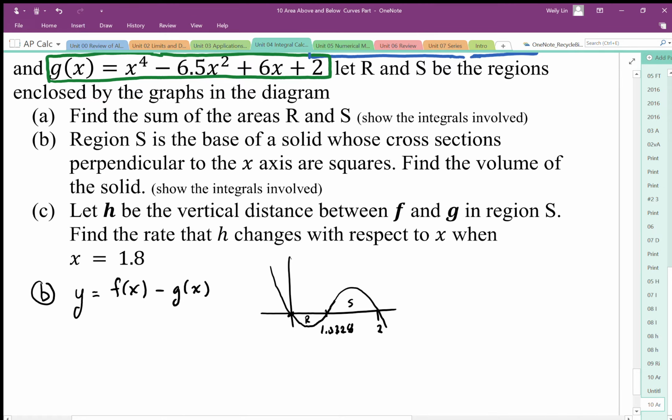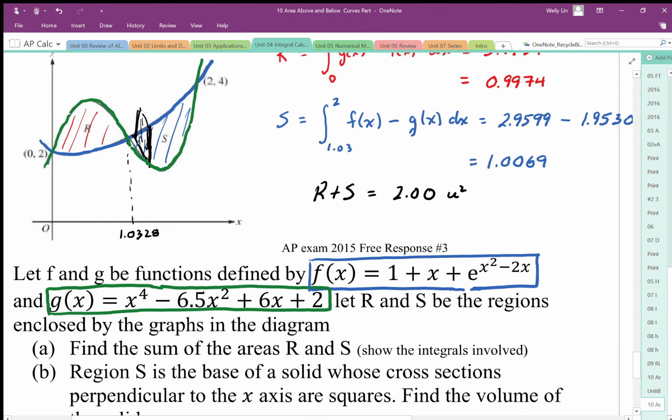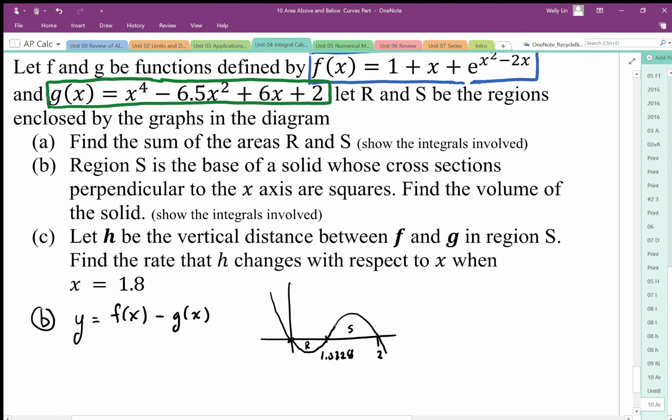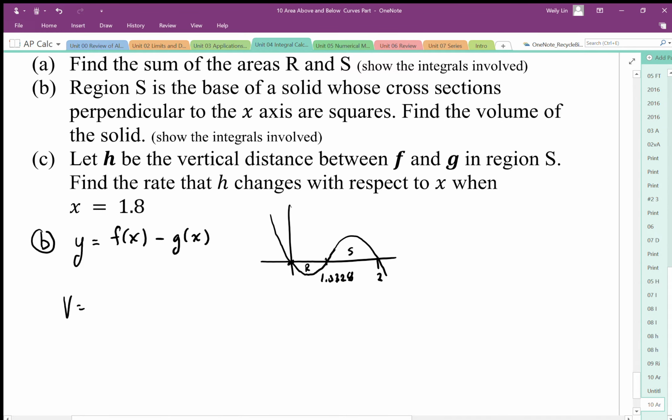If I want to write the area of that square, to get the volume, I need to take the cross-sectional area, the shape is a square, and I'm going to give it some thickness and multiply by that thickness dx. And in general, and we'll go over this again later as well, volume is cross-sectional area times thickness. That's how we find volume in calculus. So I'm going to write this down. The volume is equal to the cross-sectional area times thickness, and then we're going to sum up all those pieces.